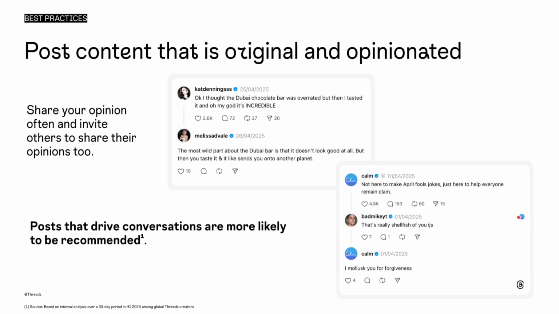On the other hand, a brand like Calm has completely set up a different tone on Threads. They use humor to share their content, and through that humor, their audience is able to connect with them, engage with them, and build that community. So the brand Calm has been spreading calmness in a different manner on Threads. So really, I think the best practices over here would be to post often, to make sure that you're sharing fresh perspectives, and then to engage the community on Threads.